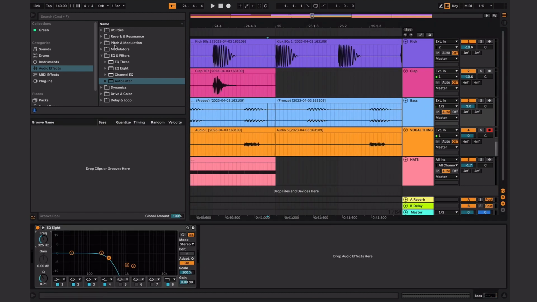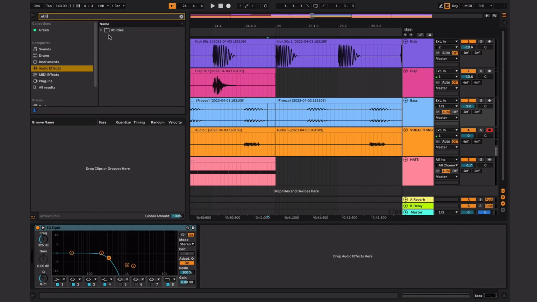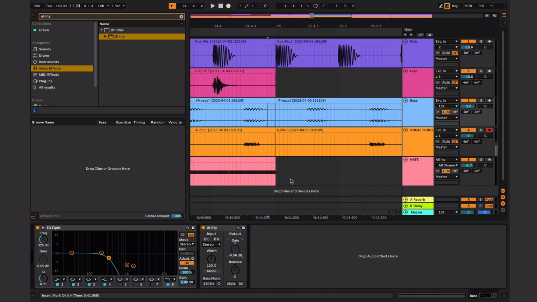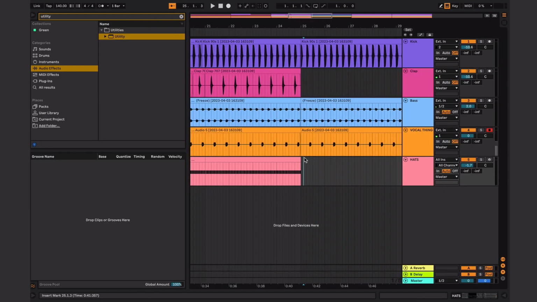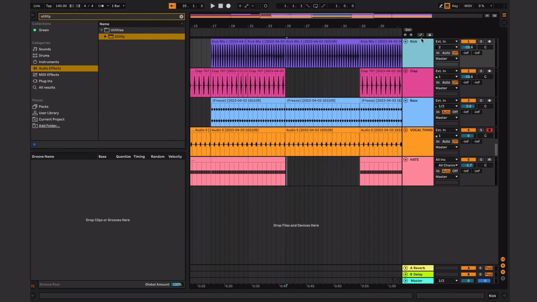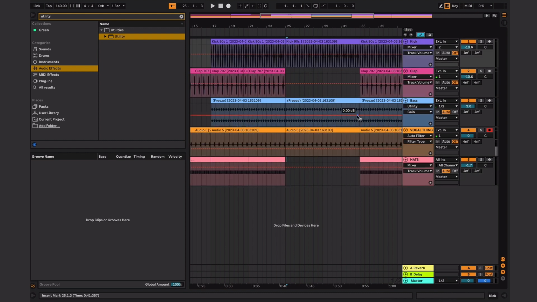You could also grab a utility. So you're going to type in utility here. Double click. This gain knob is just volume basically. So what I could also do, I'm going to click this button, make sure I can see the line, press my dots here. Press one dot here, go down.